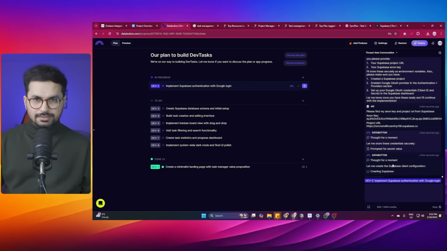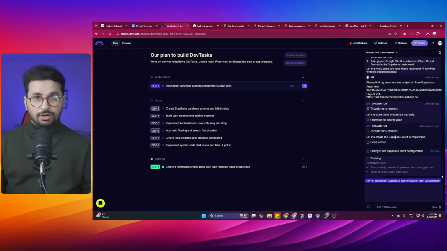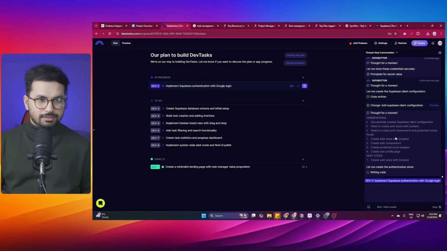That's actually the difference between Databutton and any other AI code editors out there, even Cursor. In Cursor, you have to do all of that yourself. If you're doing a Supabase integration, you have to install the Supabase libraries and everything by yourself, and manage all of that. But if you're not a coder, I think this is an easier way to do everything.